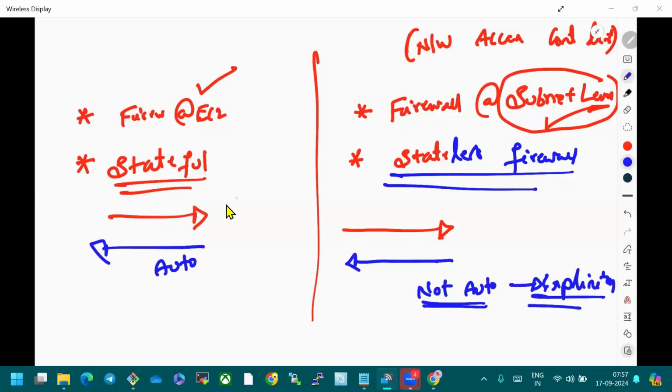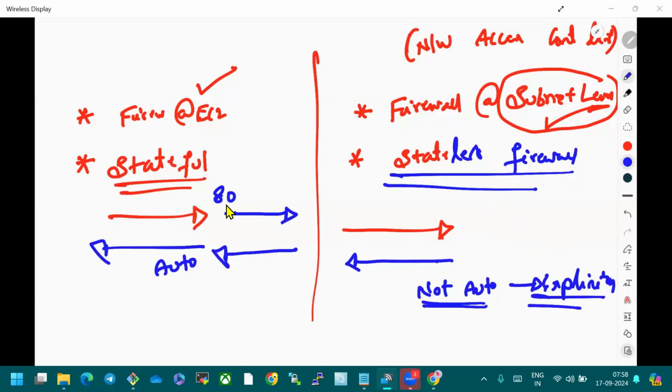Here, if I add port 80, then somebody can come in and go without my permission. But with NACL, if somebody is coming in, you need to ask my permission, and while going back also, you should ask my permission. That is the meaning.